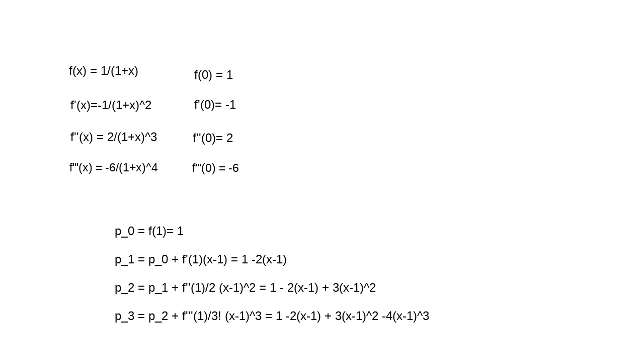And P2 equals P1 plus f double prime of 0 divided by 2 factorial, just x squared, no more x minus 1. Again, centered at 0. So we get 1 minus x, and f double prime of 0 equals 2. 2 divided by 2 factorial is just 1. So we get x squared.